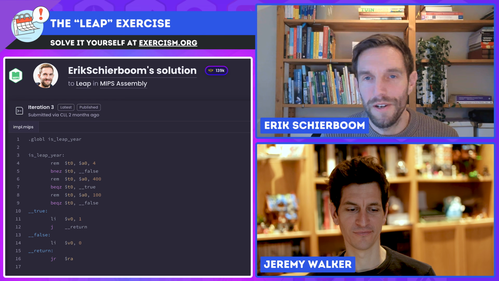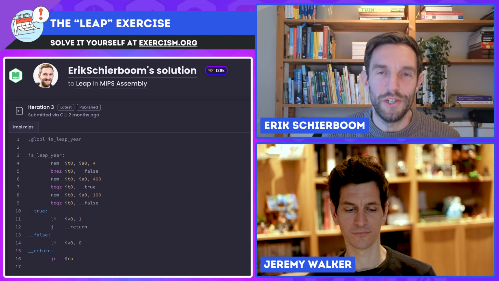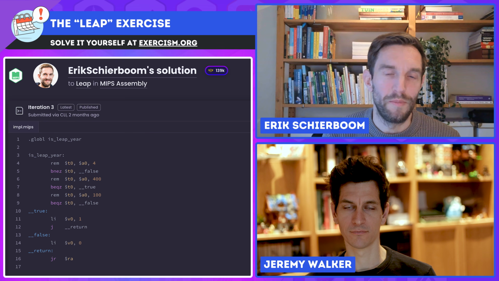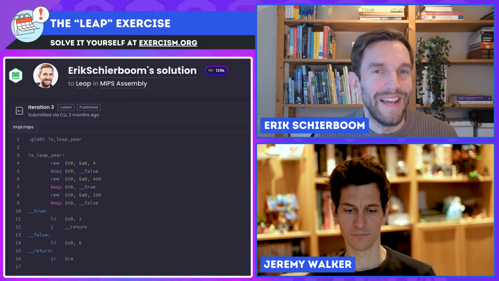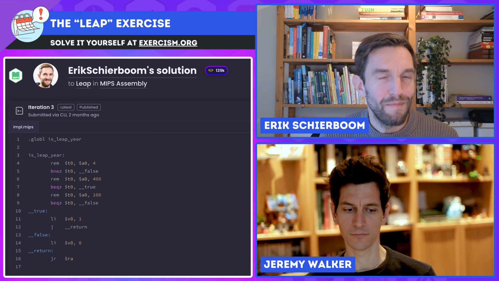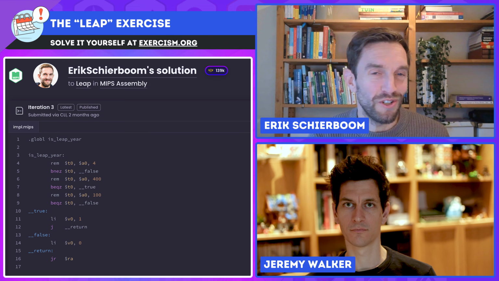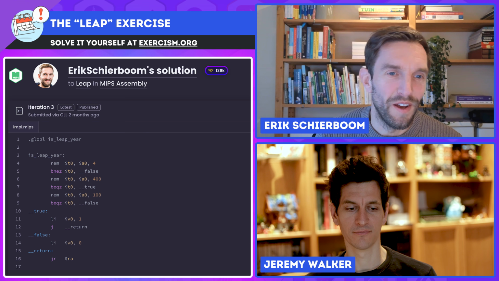But the key part is here that you are determining the remainder, and you store it in registers, and then you compare values in registers, and you jump to labels, so certain parts of the code. So you can maybe start appreciating how much the other languages are doing for you, because they are doing stuff like this.